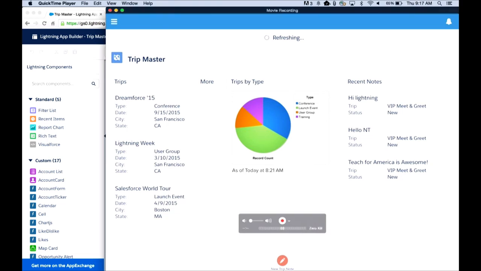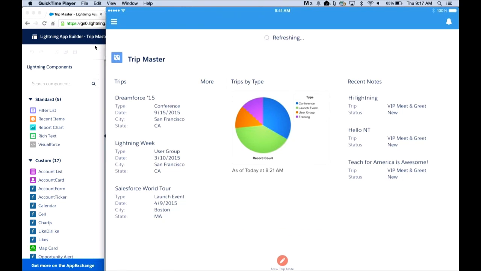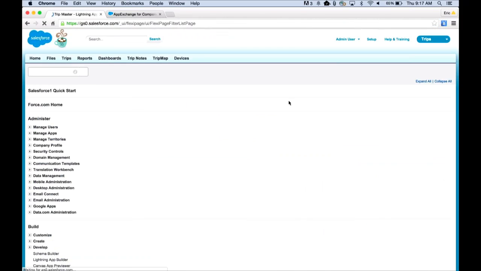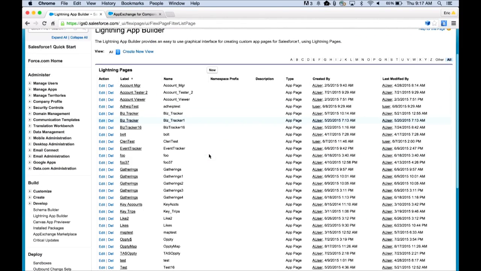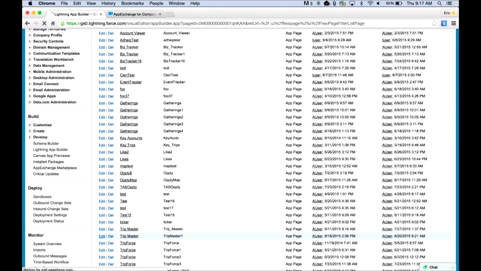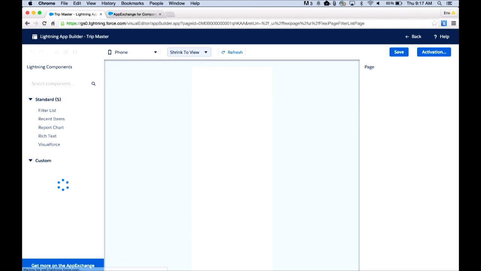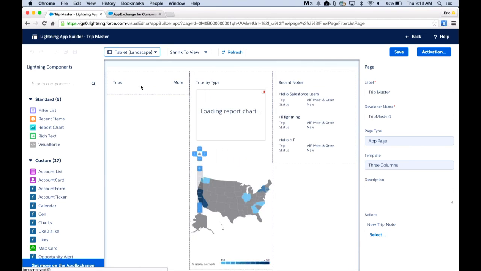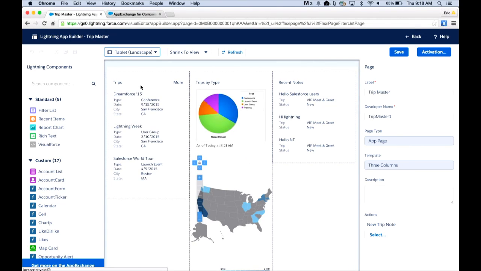And then if we wanted to enhance that application, it's really pretty easy because we can just open that application here and very quickly and easily iterate on it. We can bring it back inside the Lightning App Builder and start dragging some additional components onto that application. We hit save, and then we can immediately update that application. We don't need to republish it. We're able to quickly add those components and make it available to our users.